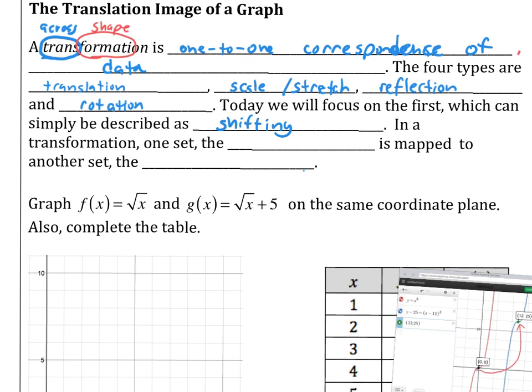Some people like to say sliding, just sliding the book over across the desk. So in a transformation, one set, this is called the pre-image. There is no hyphen there, but that's how it's said. Pre-image is mapped to another set of data, and that's called the image. So in the image that I see in the mirror, I see an image, so I am the pre-image. I am the original object. So this here is the original object, the double OG.